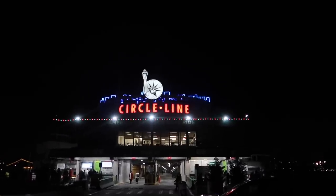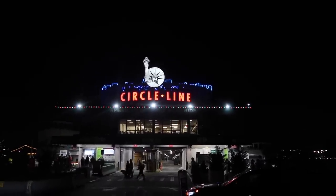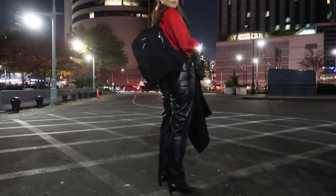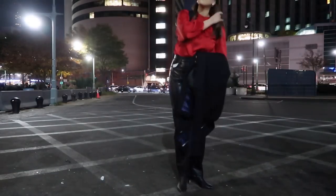To my next event. I'm going on a Circle Line cruise holiday party around New York City. I wanted to vlog more at the other event, but I saw two friends that I knew, and photos were being taken. I got this cute little monogram backpack, which is a travel backpack. I'm super pumped for that, because I always love trying out travel carry-on bags.